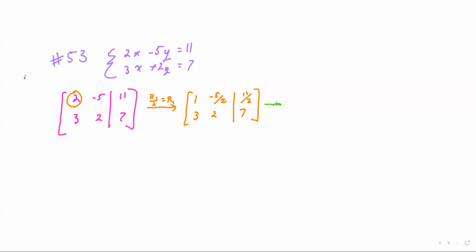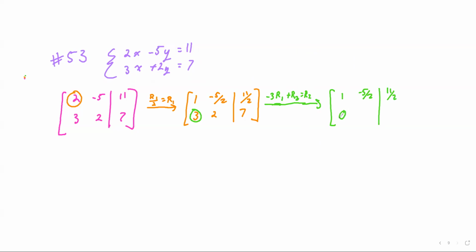All right, but regardless, we're going to do this one next. We're going to turn this guy into a 0. To do that, I'm going to multiply row 1 by the opposite of row 2. So that's going to be -3 times row 1 plus row 2, and that's going to give me row 2. The first row is not going to change. Now this is going to be -3 times 1, which is -3, plus 3 gives me 0.